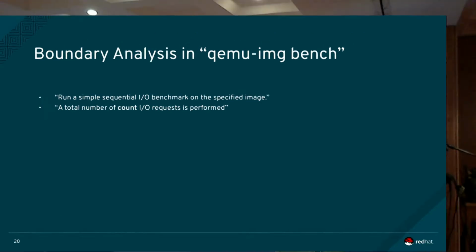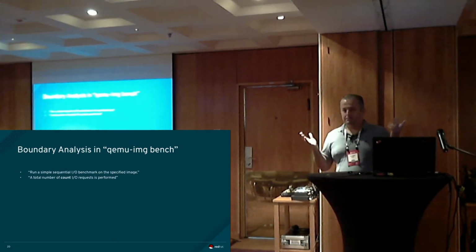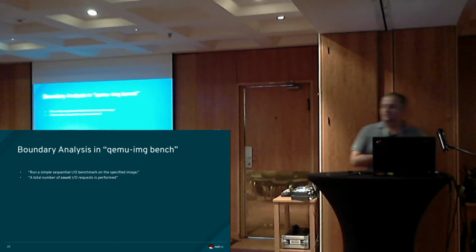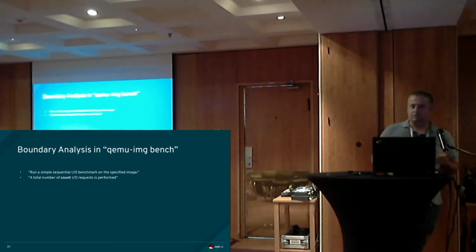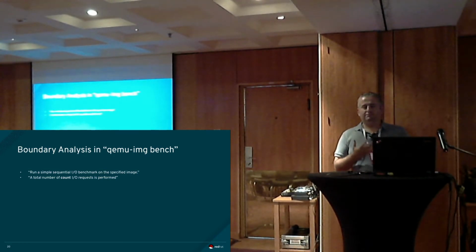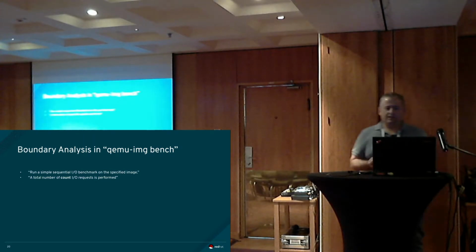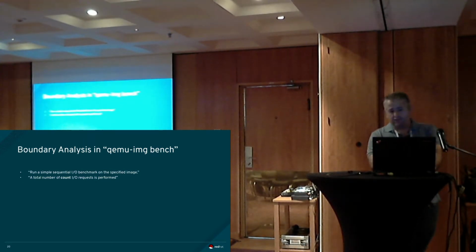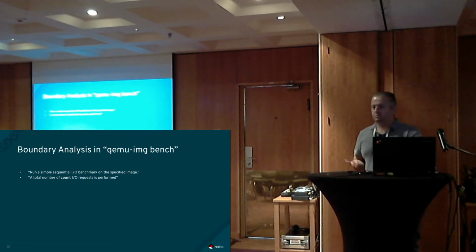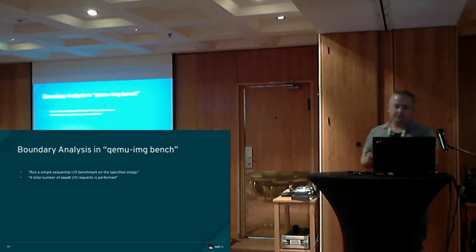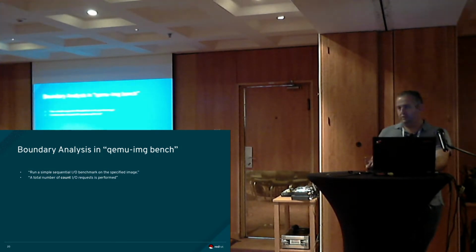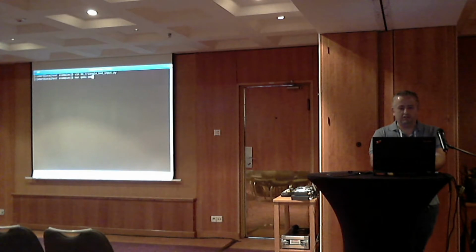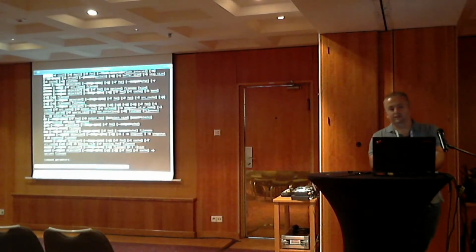So let's try to get this concept and actually apply it to any piece of software. It was literally the first thing that came to my mind when I was preparing this: one of the components that was easiest to interact with in QEMU, which was qemu-img. So I was looking at the commands, and I saw bench, and I read, run a simple sequential I/O benchmarks on the specified image. That's the description in the man page. And then the first option for bench is the total number of count I/O requests, which is a parameter. So this comes from qemu-img. If we look at bench, it's the first parameter.